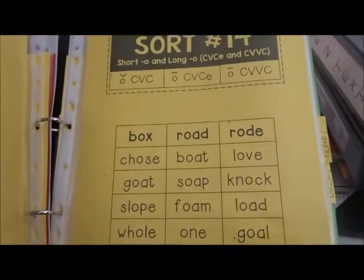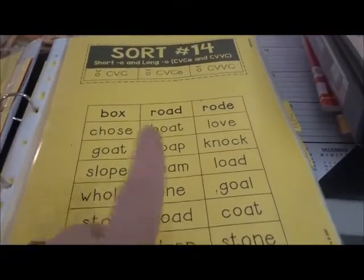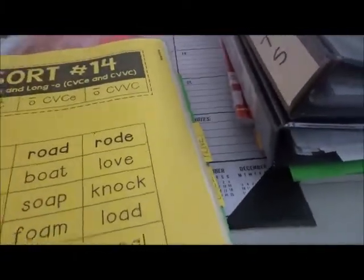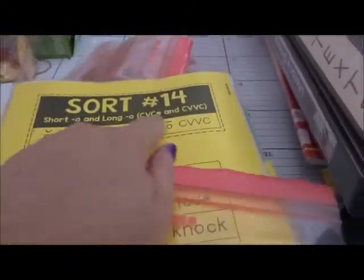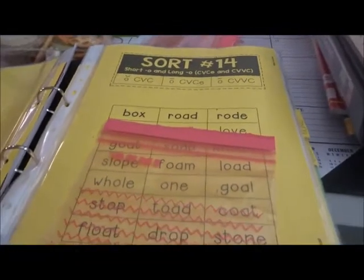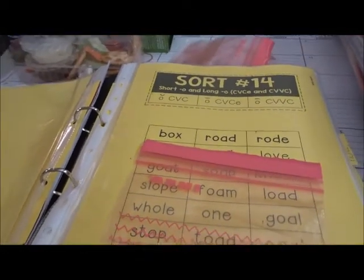First thing on a Monday morning they come in, they do a little bit of math work, and then they get their word sorts, they cut them out, they put their initials or their names on the back, because it's amazing how many get lost. They put them into a plastic bag that they already have. They glue this part in, but they cut out these because these are their headers, and then they do a quick word sort. So that's tomorrow morning's activity. Then they'll get onto the QAR activity, and that's as far as I've planned at the moment.